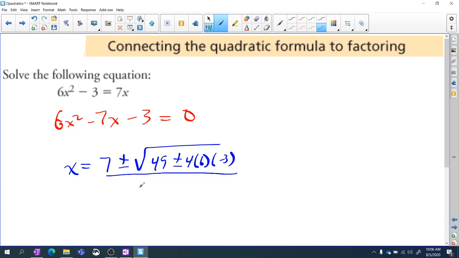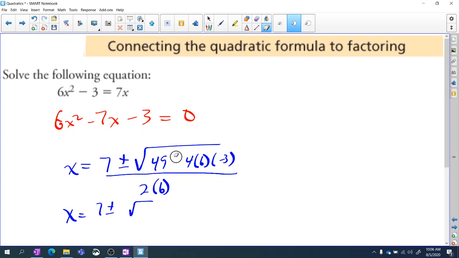Everything divided by twice the a value. So x is equal to 7 plus or minus. So this is, what am I doing here? That's not plus or minus. This should just be minus. This is where I don't have you guys sitting in front of me to make my corrections. That should be b squared subtract 4ac. So now it's negative negative. This is 24 multiplied by 3, which would be 72, and 49 plus 72 is 121 over 12.